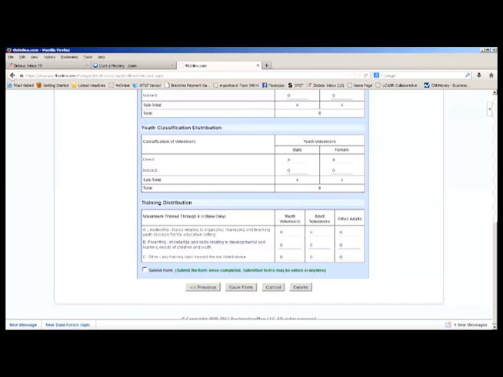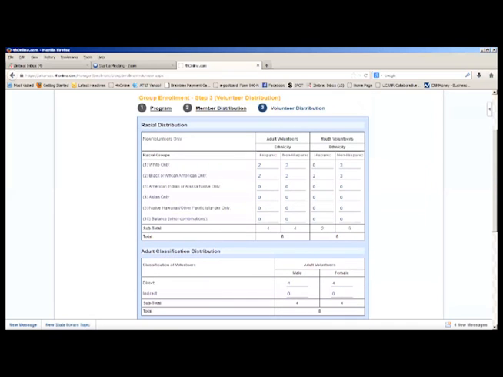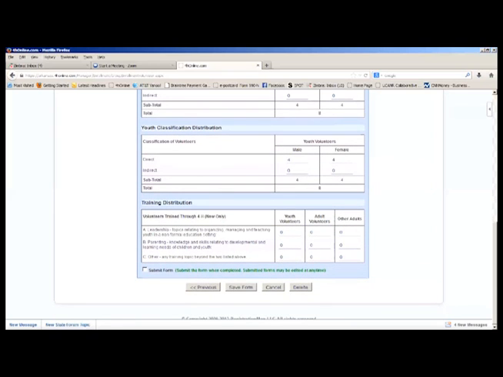And so you would create a group enrollment, but you could leave the member information blank, and you can also skip all the way over to the volunteer distribution and do not have to put that in, and just report your training here on the bottom of this, which is a little different than the old program that we used to use.